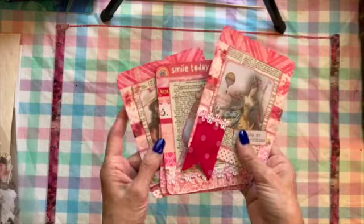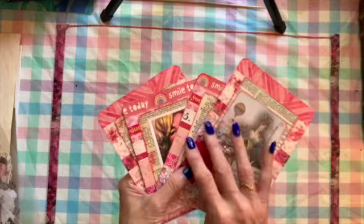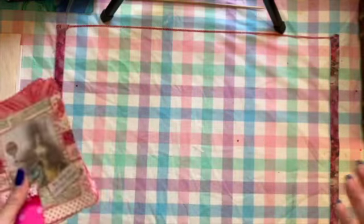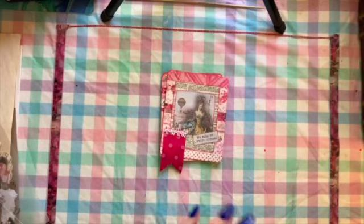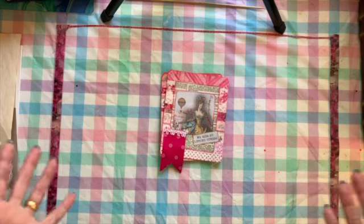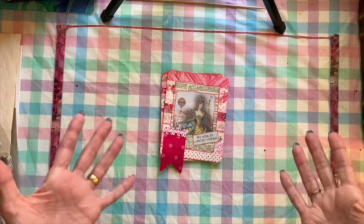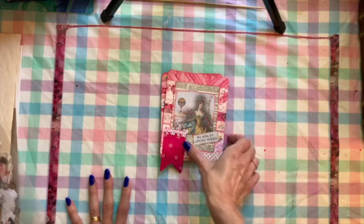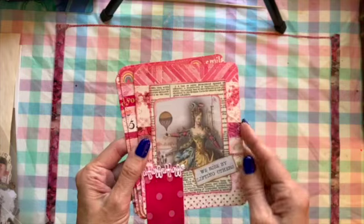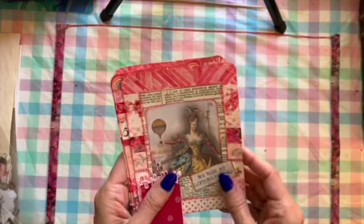And again, back to the images that you choose, you don't have to pick ladies. This is obviously just something I went ahead and chose for today. You can pick any images you want. If you want flowers, bees, butterflies, kids, cogs and wheels and cars, and anything you want, animals, dogs, cats, use those images that you have, and use the washi tape that you have, use the book pages you have.